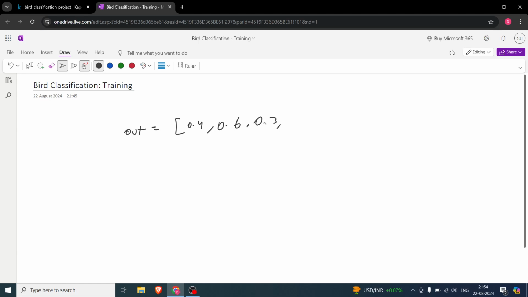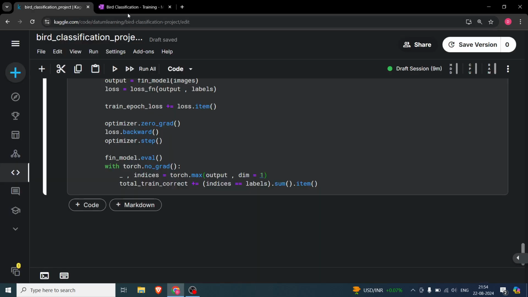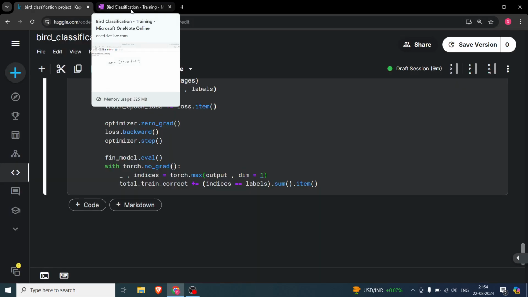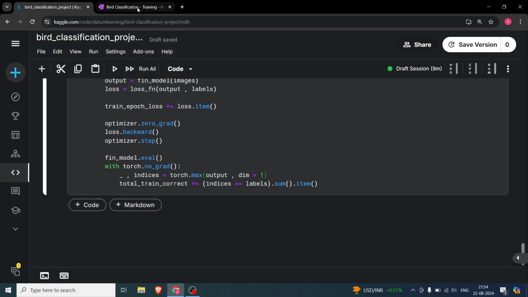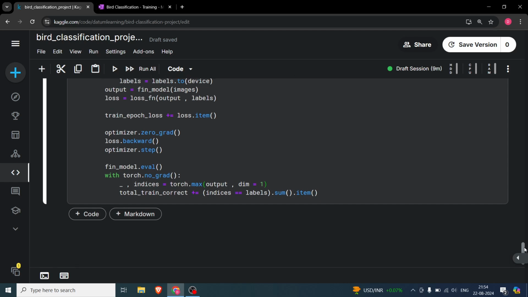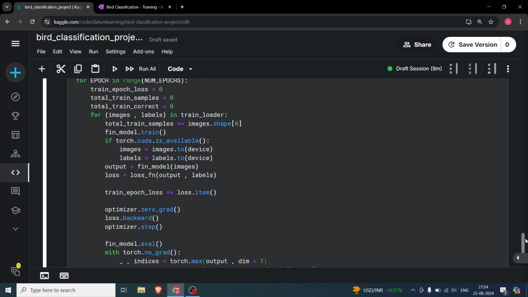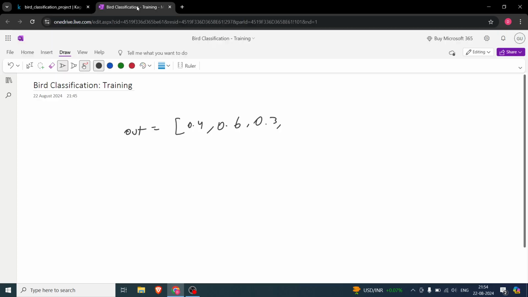This is unnormalized in our case right now, because the softmax will not be added right now. So output is basically whatever you are getting from the neurons of the final layer. So these are unnormalized. One can be, let's say, minus 0.8.